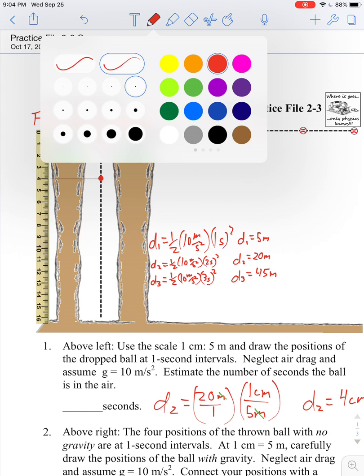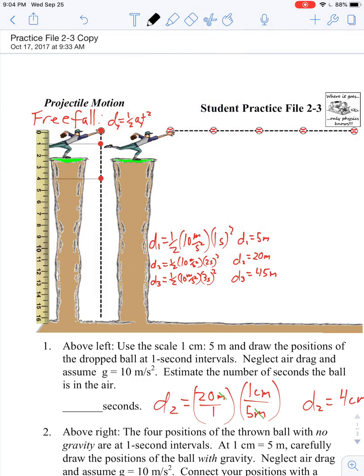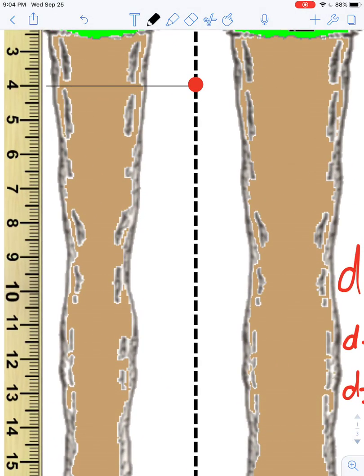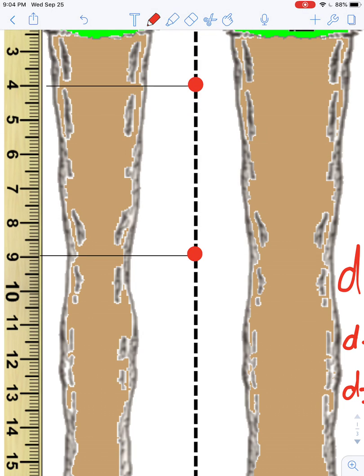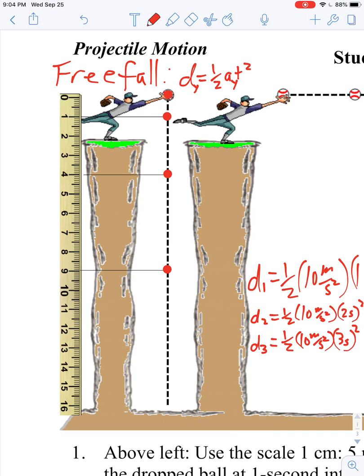All right, so I'm going to find my 9 centimeter line, which is down here. And once again, I'm going to draw that line straight from 9 centimeters over to where it hits the dash line. That was off a little bit, so I'll just move it, no big deal. Then change to the red pen, and I'm just going to mark that off where it hits the dash line. And so a picture is emerging of this accelerated motion.